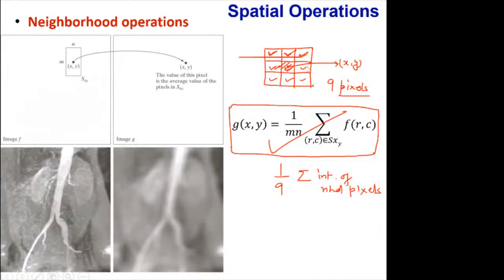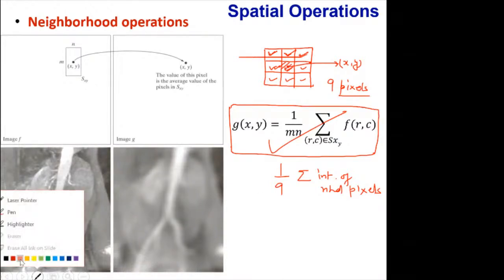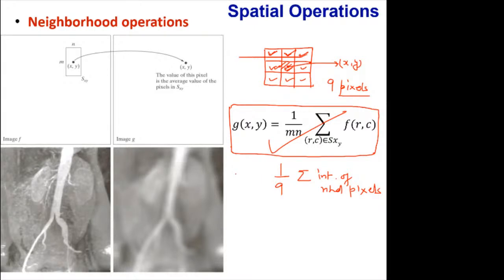So 9 values will get added up and divided by 9. Whatever that number comes, that will be assigned to the center pixel. So this is the new intensity value of the center pixel. Are you getting me? So that new value has been assigned based on neighborhood intensities.